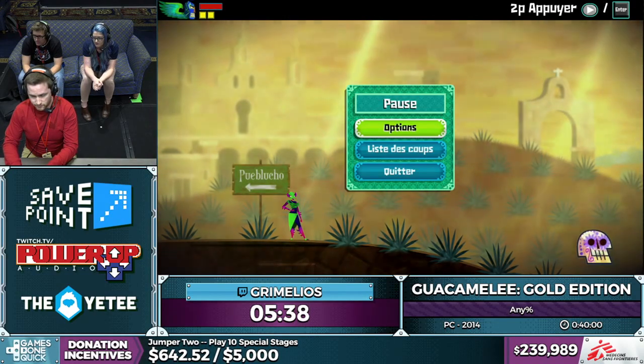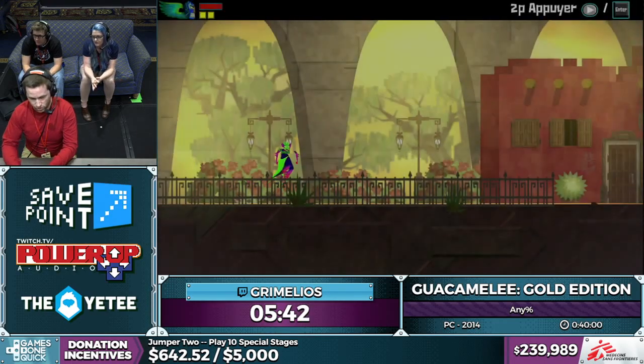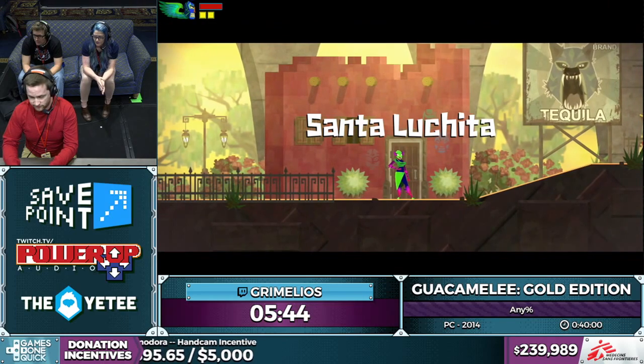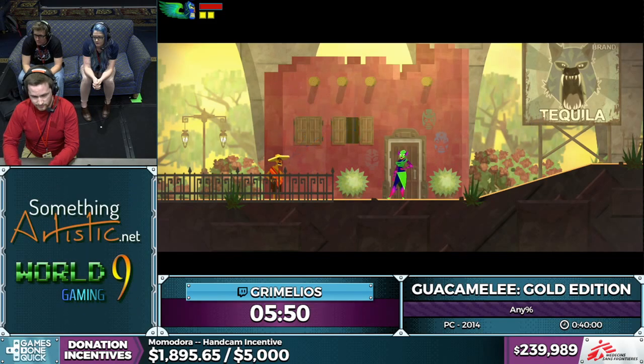And here I have to come back to the Agave Field to quit, and like magic, I'm all the way in Santa Lucida, which is one of the central hubs of the game. What I just did saves maybe 2 to 3 minutes of having to run here normally. And this is also a very good time to explain some of the basics of this game.